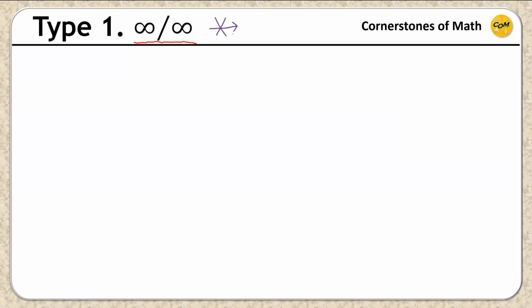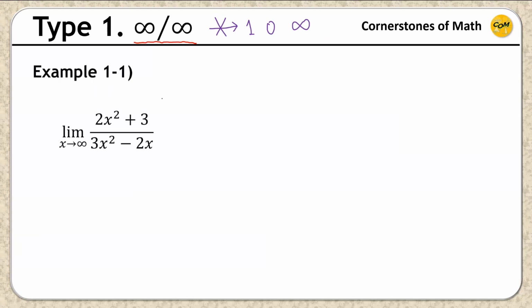You cannot say that the value of the limit is 1 or 0 or infinity right away. You must change the given expression into another form. Consider this simple limit, which many of you may have learned at the very early stage of the basic limit class. Many of you might already know that these types of limits converge to the ratios between coefficients of the highest power, but this famous rule actually follows from this.